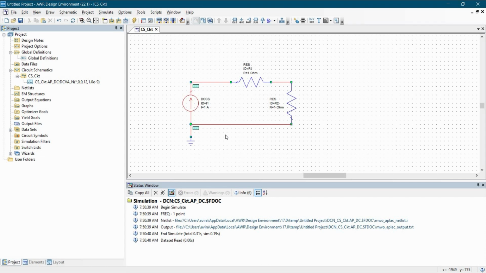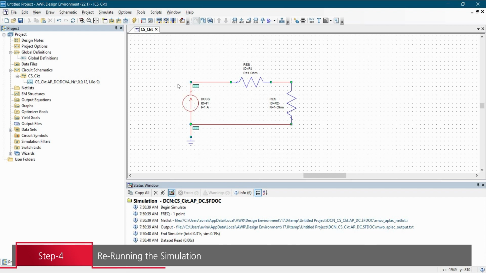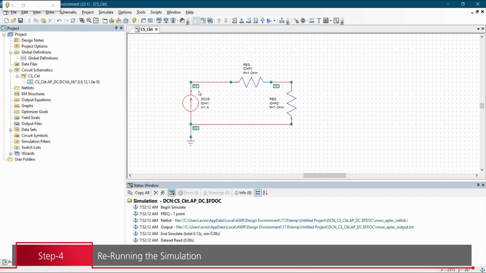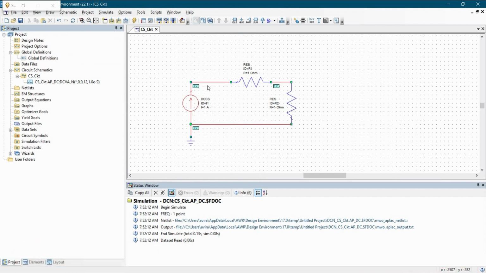Just drag it here. Now what will happen? What will be the voltage across it? In series, the equivalent resistance will be 2 ohm. And as per V equals I R, there will be 2 volt across these loads from this current source. So let's reanalyze. And here you can see we have 2 volt of net equivalent voltage, where we have 1 volt across R1 and 1 volt across R2. Similarly, you can just play along with these values.